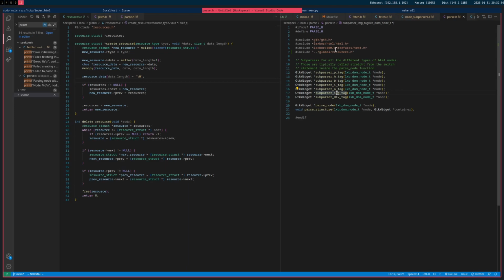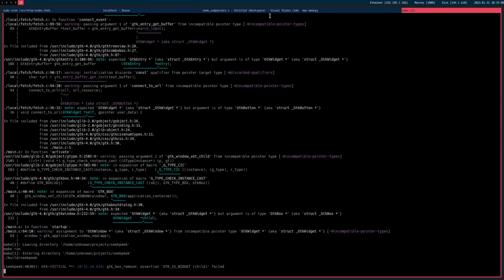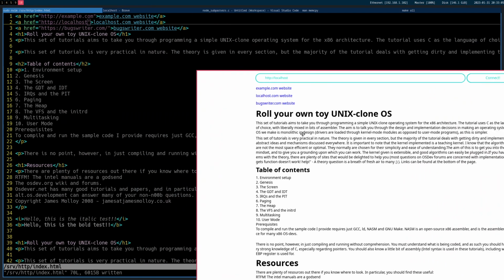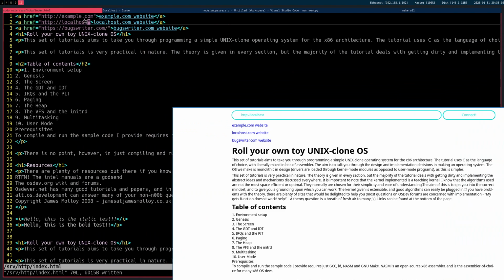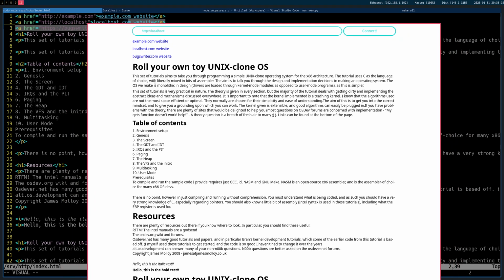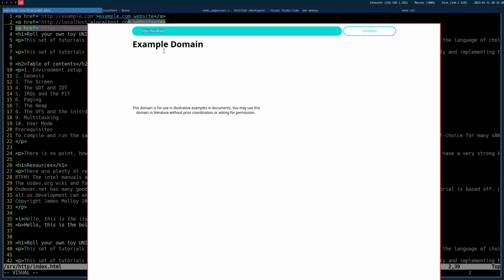that's created randomly, whenever you connect to a website. Let me show you how this actually works. If you take a look at the source code of the website, we have A's to localhost, to example.com and to Boxwriter, which is a YouTuber, I know. Little sponsor over there, I guess, but who cares? So if you click to localhost, it will go to localhost. If you click to example, it will go to the example domain, example.com.